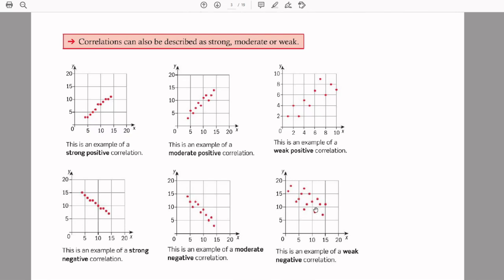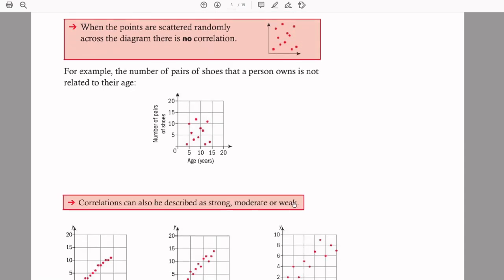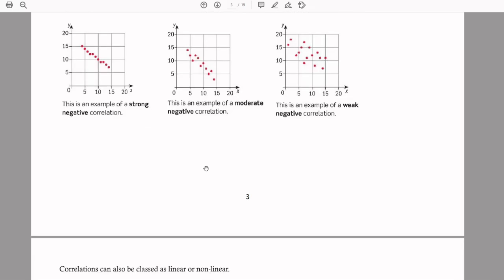This is one thing to watch out for in projects, because what a lot of students do is they have a situation where there's not much correlation or very weak correlation. This one's probably no correlation. But they still work out the equation of the line of best fit. Okay, but you will be marked down for that, because although the maths might be correct when you're finding the equation of the line, because there's no correlation, there's no point finding a line actually. So why would you want to have a line of best fit? Okay, so that's something to watch out for.